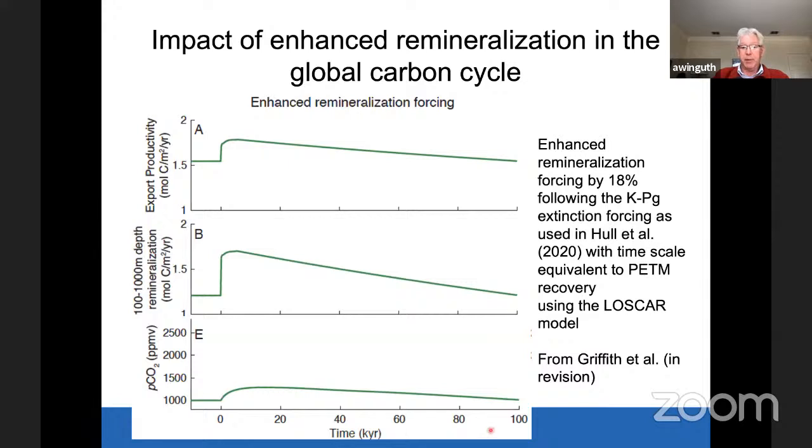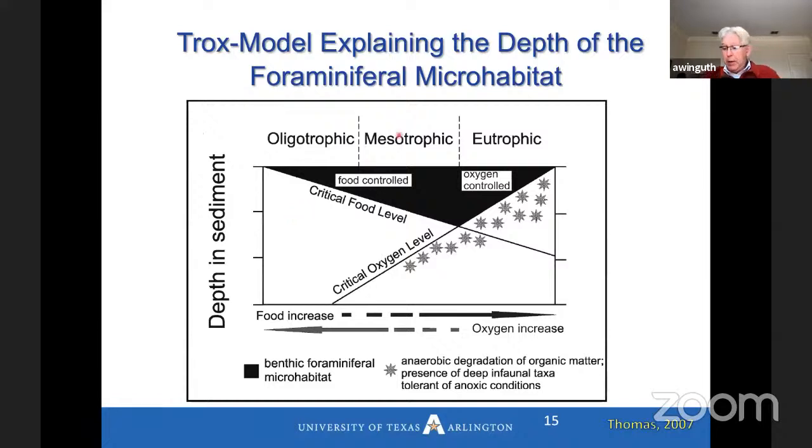The time scale is about equivalent to the PTM recovery. And so you see that increase, and if that model now shows that increase of export production in pCO2, but that model is of course not in the complexity of the CSM model. And so that's actually interesting to look at in the future, what will be the difference.